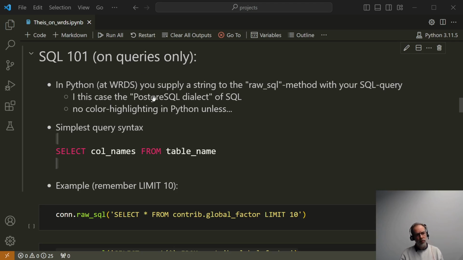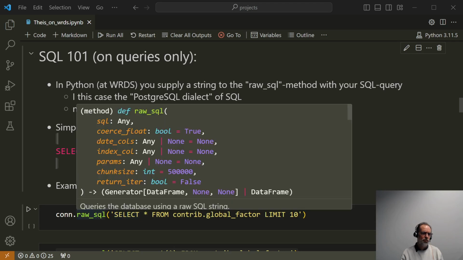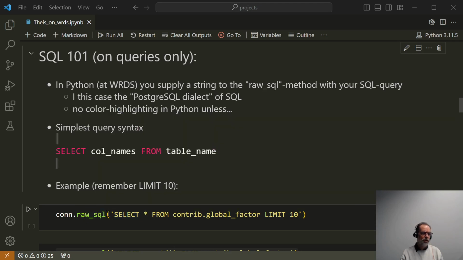And we will use Python, obviously, and the way you do it almost everywhere, in Python at least, is to write a string with your SQL query, and then supply it to a method, in this case raw SQL, which is the one that Words have implemented in their package.